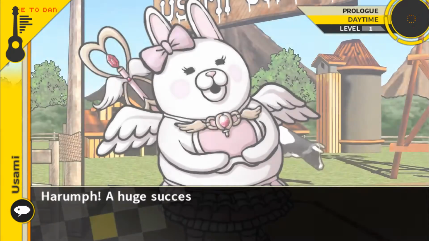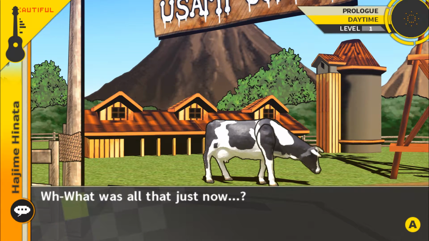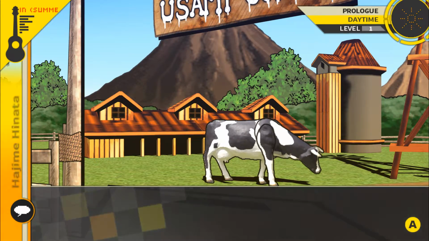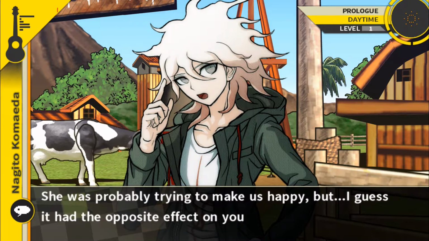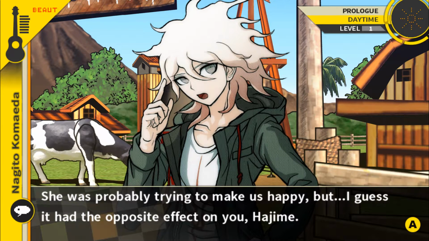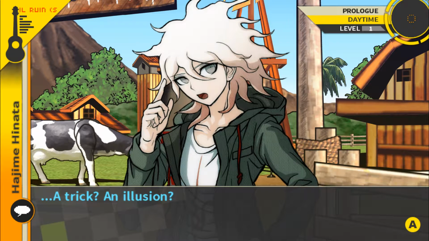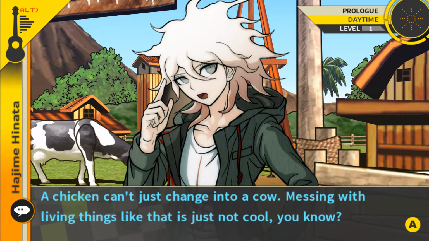Whoa! Ooh, a huge success! What was all that just now? A chicken changed into a cow! That's not it. It's probably some sort of trick or illusion. I bet it was set up before we got here. She was probably trying to make us happy, but I guess it had the opposite effect on you, Jima. Trick? An illusion? Well, if you think rationally, it makes sense. Chicken can't just change into a cow. Messing with living things like that is just not cool, you know?